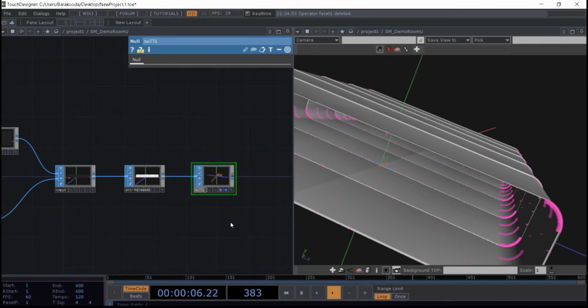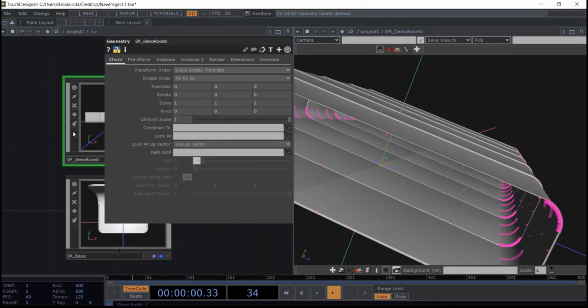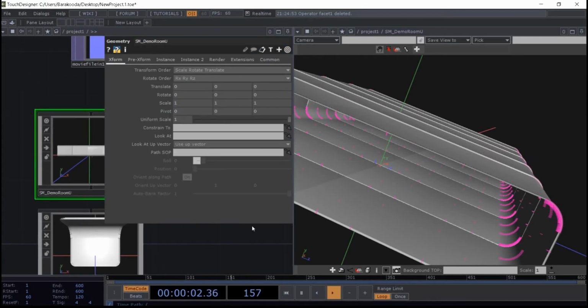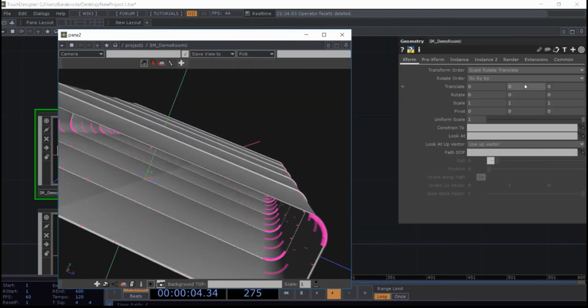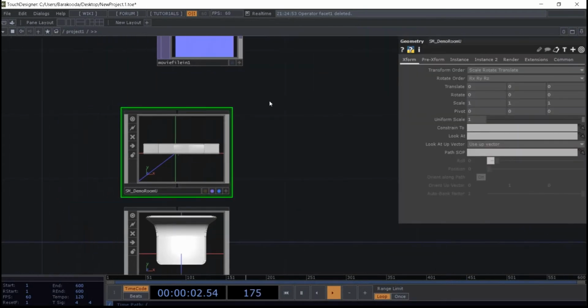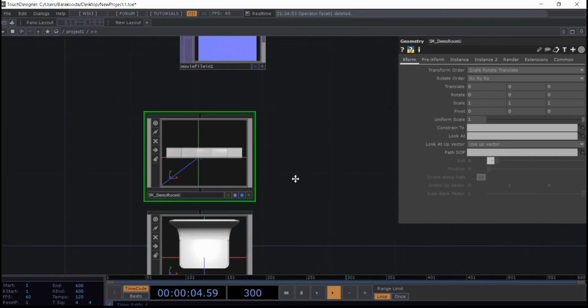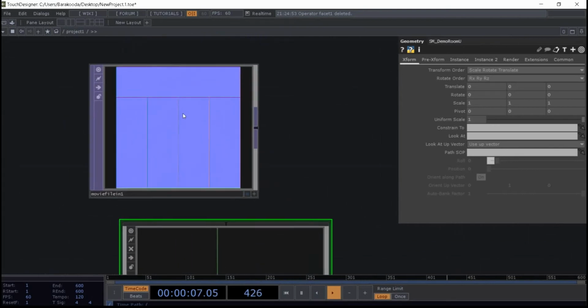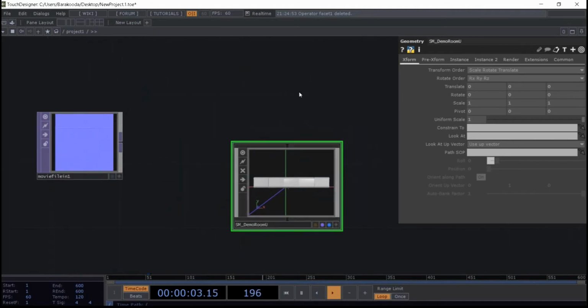And now we are ready with our first geometry. Let's close it. So let's concentrate on this geometry. We remember that we have an affiliated texture with it, the normal map.